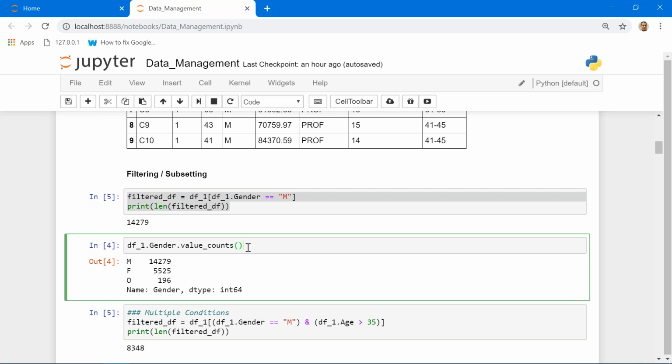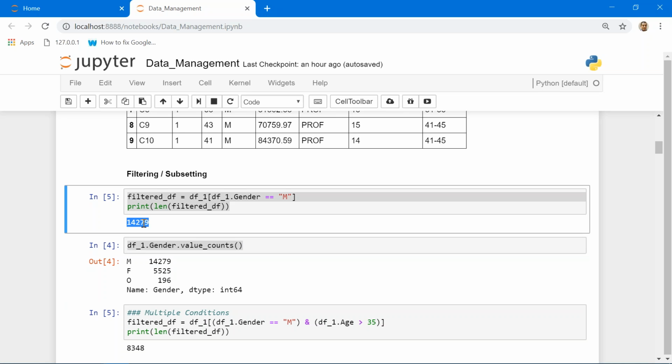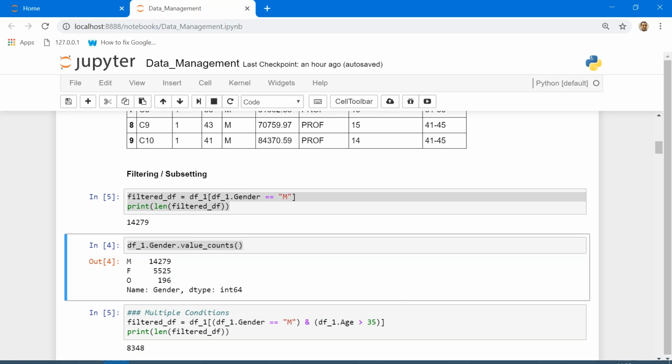How would I be very confident and ensure that I have written a right syntax? By doing a cross check. By running value count, now I'm very clear there are only 3 distinct categories and the frequency of those distinct categories is given in the value count. By comparing this value count with the output, I am confident my syntax is correct. Okay, so kindly run the filtering, subsetting and the value count syntax.